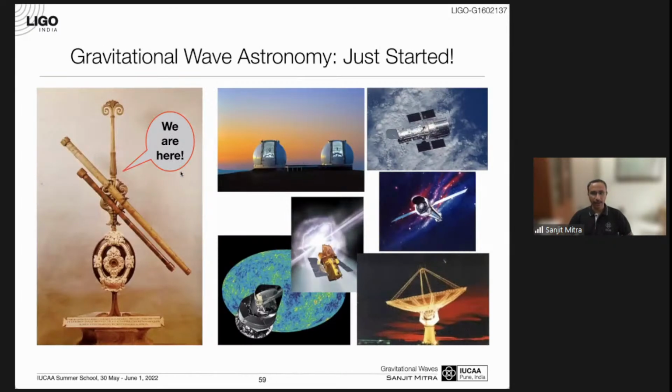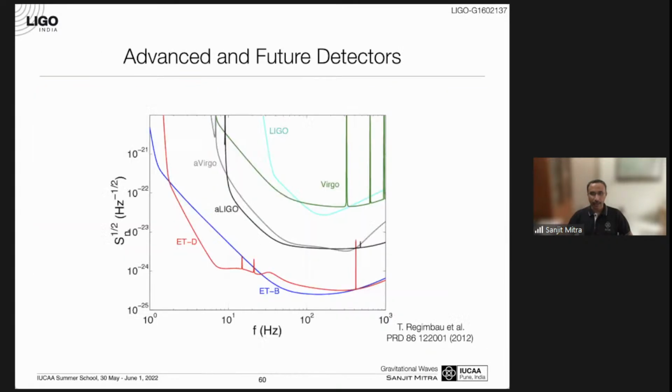So moving on, here we are right now, like in Galileo's original telescope sort of situation where he observed a few planets. Here we have observed a few black hole or compact binary mergers. That is where we are, and this is the future. This is where we are in electromagnetic astronomy from here to here in more than 4 centuries. And I hope gravitational wave astronomy also evolves in this way. And many of you may actually contribute in this effort.